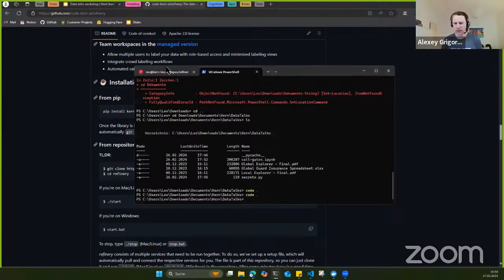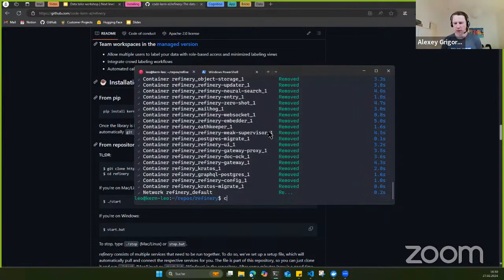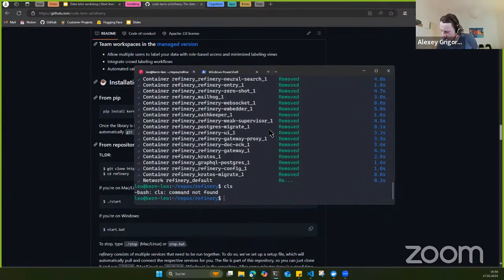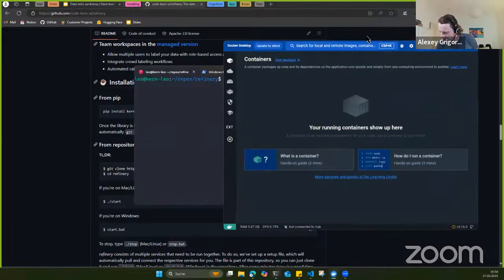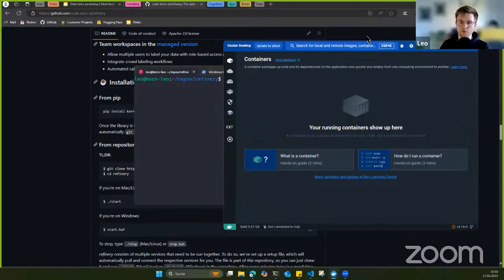And you mentioned that it requires Docker, right? Because there is a question: trying to get Refinery started, it requires a Docker installation, right? Yes, you require Docker Desktop to get Refinery up and running because it's a Dockerized application. Without Docker, you can't really use the open source version of the tool.